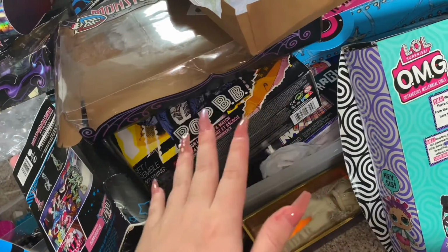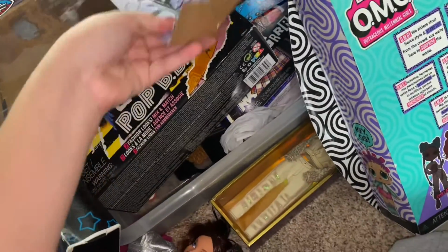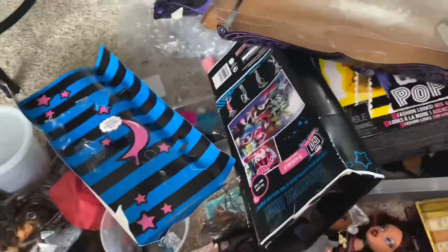So this is what I'm working with right now. I have a lot on my plate. I have so much stuff to throw away. Yeah, it's overwhelming.